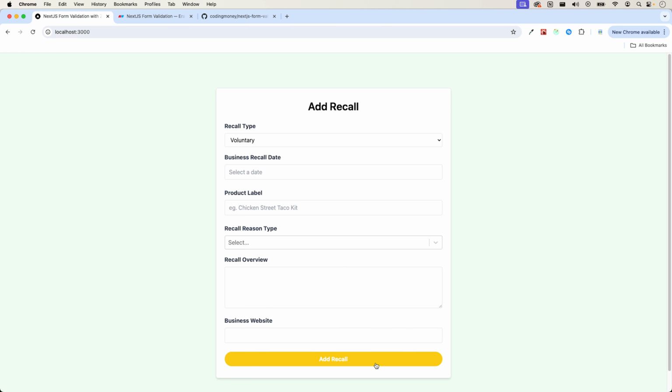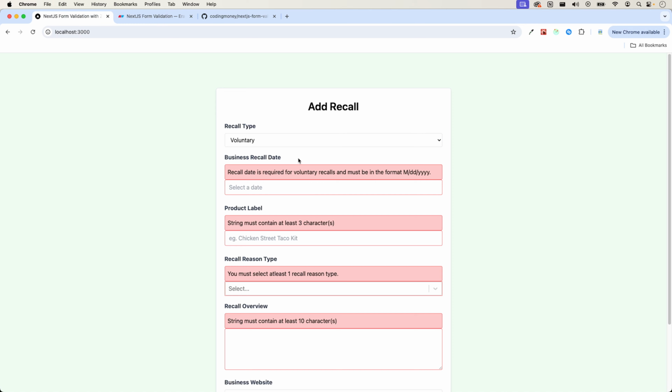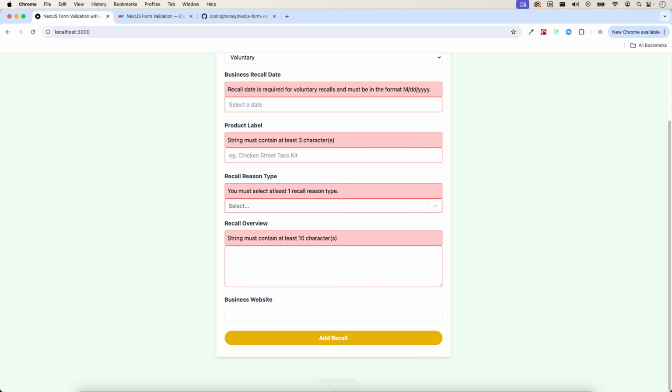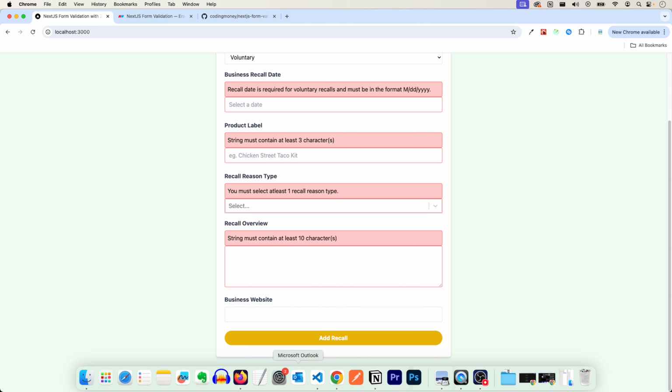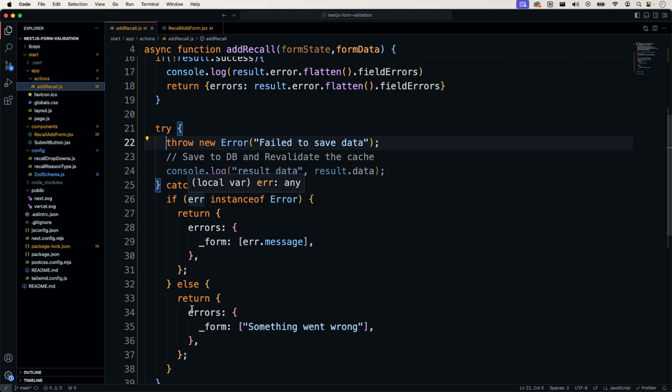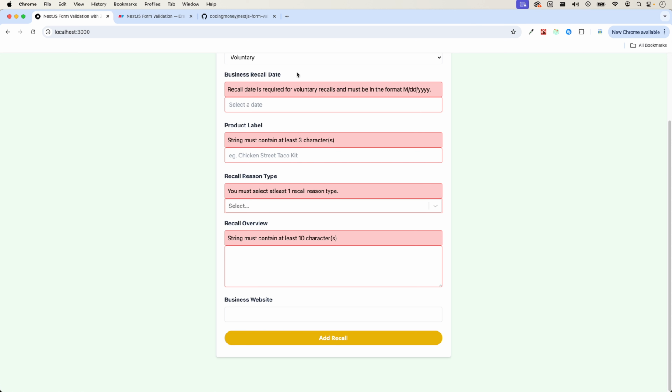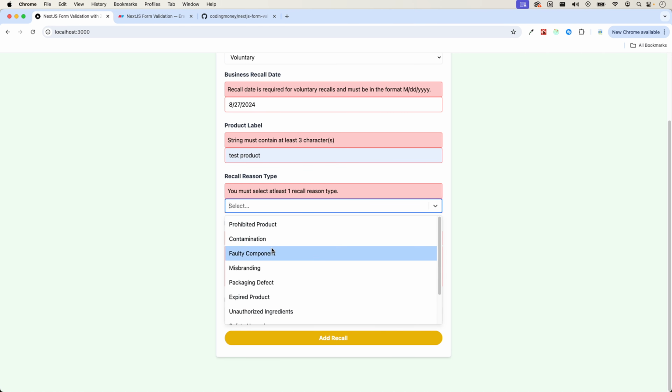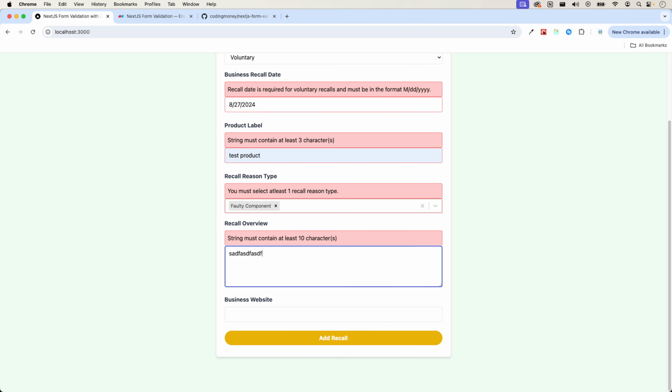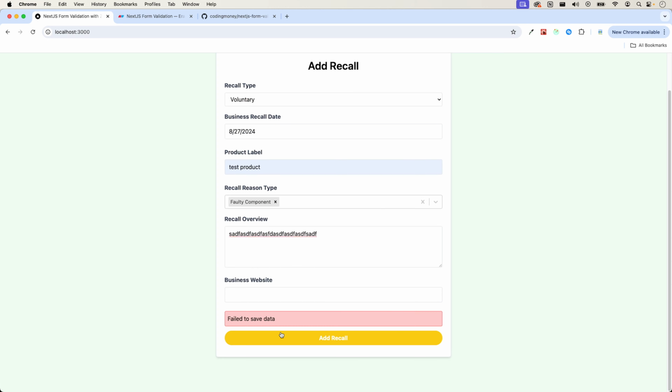If I go ahead and click the add recall button, I'll get the validation errors for all the fields, right? But if I try to throw an artificial error from our add recall server action, after we fix all of these errors like this, then we'll have this error if there's any issues.